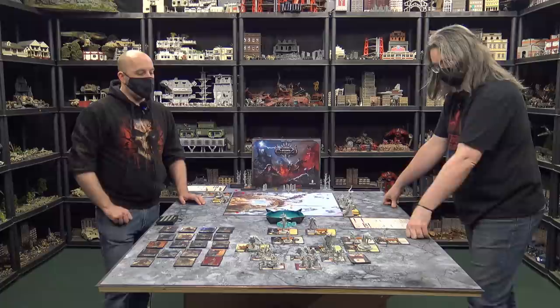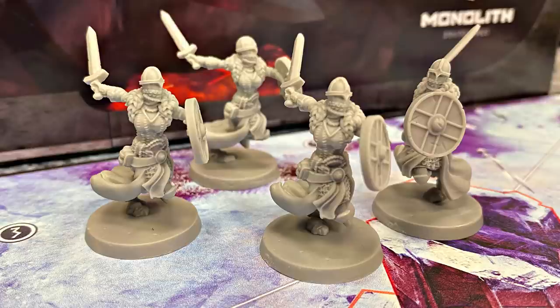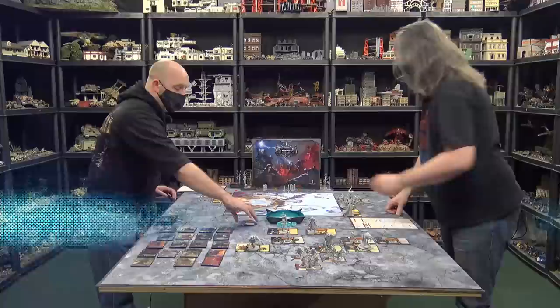I'm going to take Shield Maidens for another point. And I think I'll also see if there's a Jarl I can steal. All right, I think I'll maybe grab the Yom's Vikings next, and I will pop a Jarl onto them. Okay. So, Jarl cards, please. The Jarls. Back to yourself.